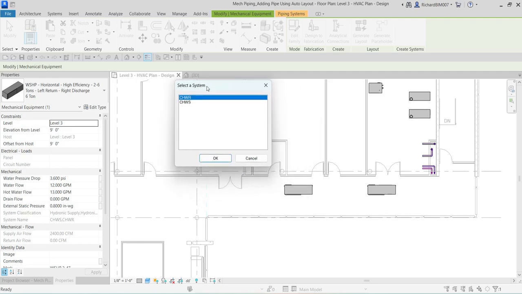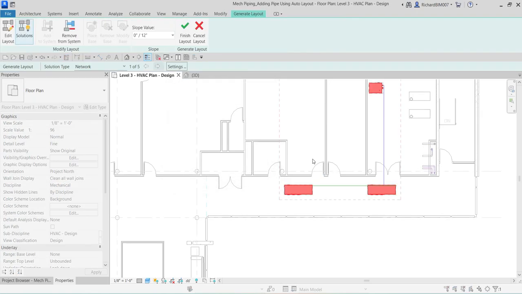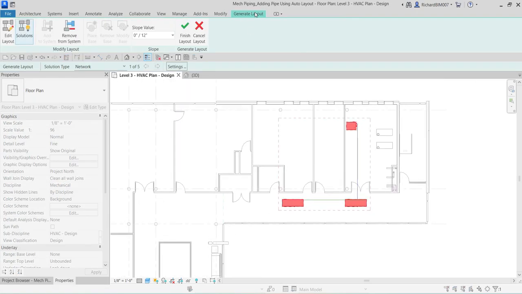Alright, we now need to select the system that we want to create. For this one, I'm going to select the CHWR, our chilled water return system, and then select OK. From Generate Layout, we have several options that you can use here. You can edit the layout, and currently it shows the solution. On our options bar, we have the solution type.